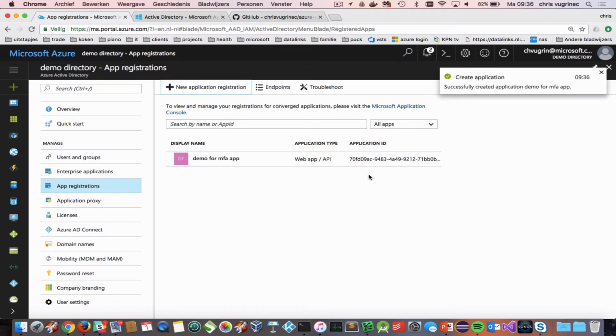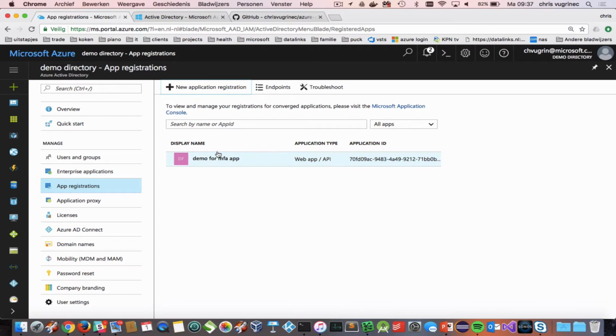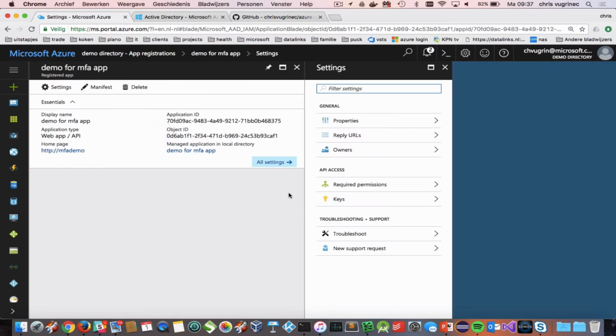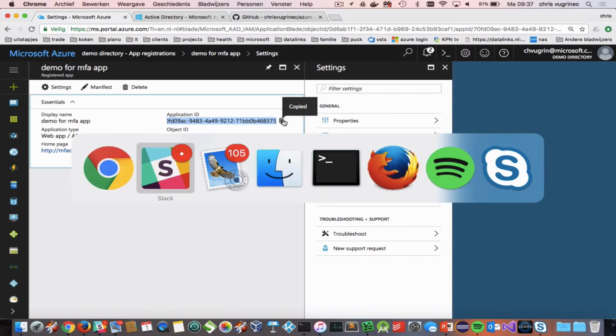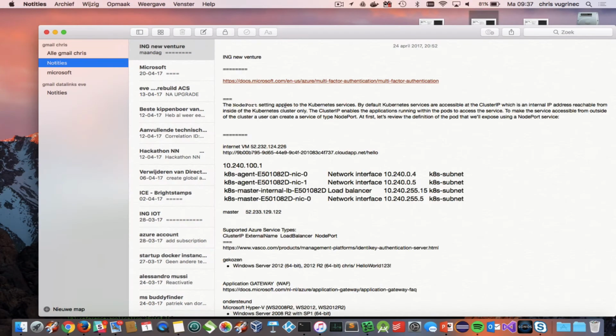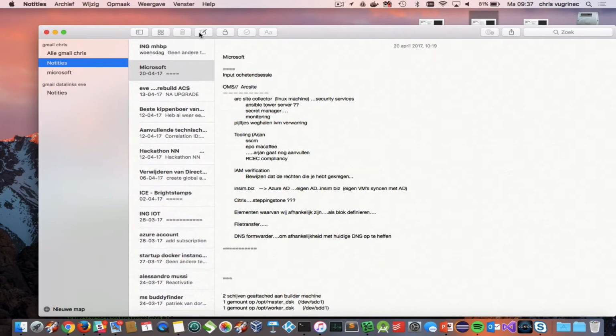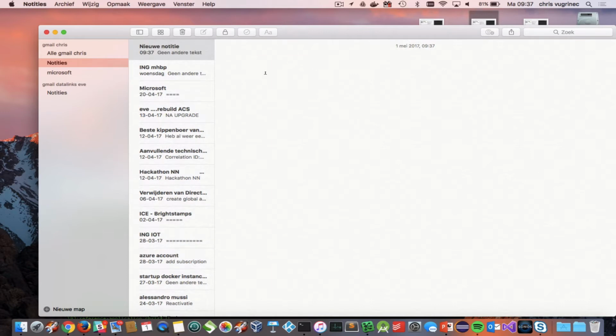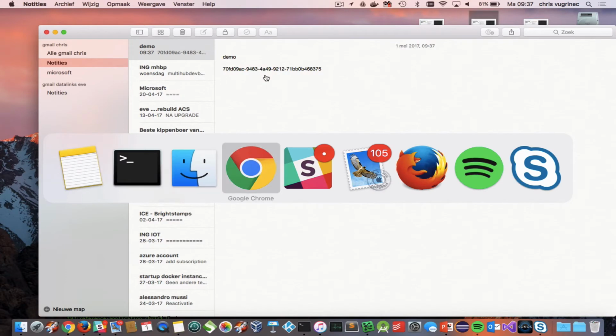What is relevant is that you will have created an application, and this application has an application ID. And this is the identifier which you will use in your configuration of your app. So I'm going to copy this here. Let me just create a new note, demo. This is my app ID.